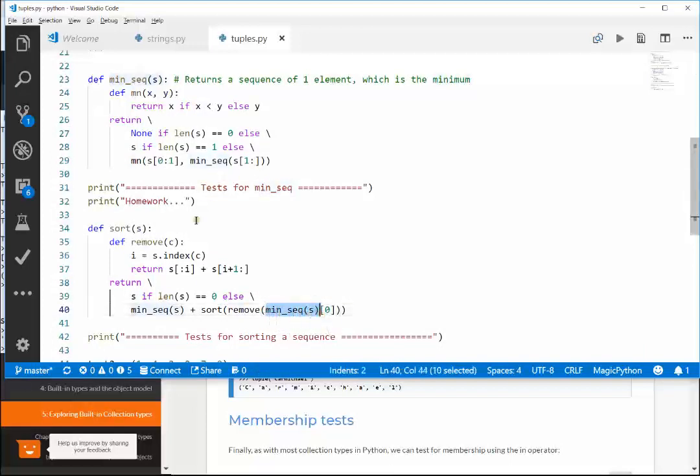Now, notice that remove, while returning the same type as S, doesn't take in the same type as S. It takes an element from inside S. So in order to produce an element from inside S, we index with 0. Why? This highlighted expression is a sequence of exactly one element, so we can extract that element using index 0.